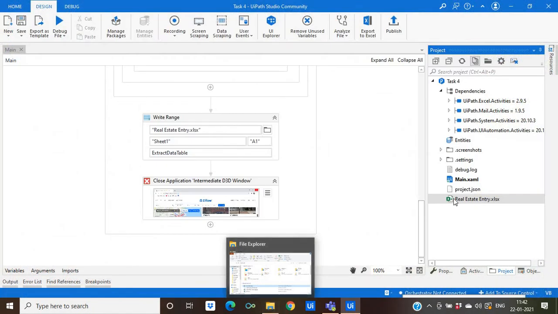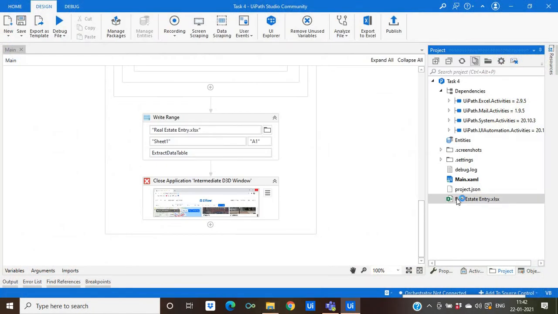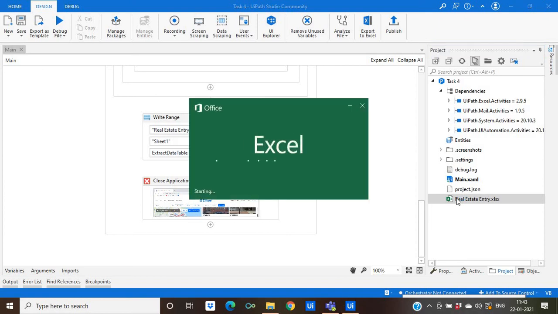Now let's see the Excel file. So the file is now opening.